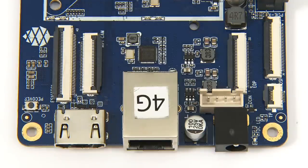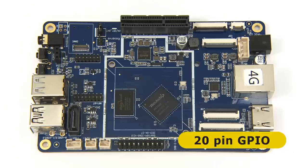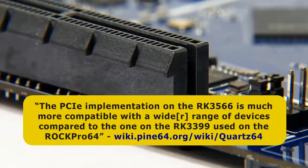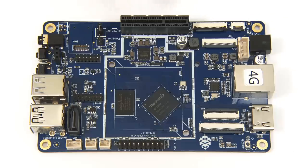Looking at the whole board, one long edge has a 20-pin GPIO connector, while in the middle of the other long edge we have the PCIe slot. This is an open-ended 4x slot, so in theory it can take all manner of cards. I cannot find the PCIe generation, but the Pine64 wiki notes that the PCIe implementation on the RK3566 is much more compatible with a wider range of devices compared to the RK3399 used on the RockPro 64.